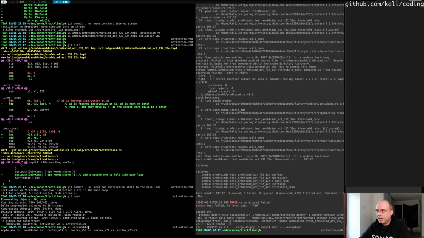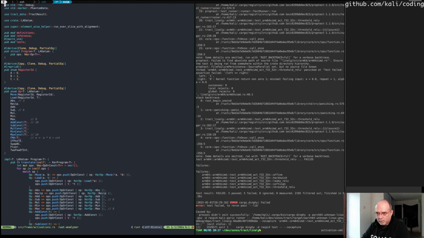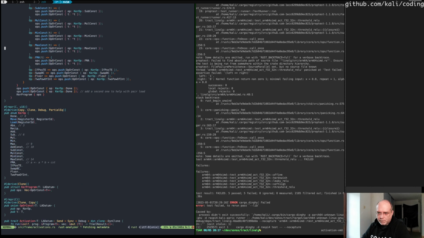When I say that, I mean I want it to be relatively efficient, and I want it to be relatively robust to changes in the instruction set. Meaning, we have this list of instructions which is encoded in a Rust file, activations.rs. We have this list of instructions which are used as the communication between the Rust world and the assembly world.